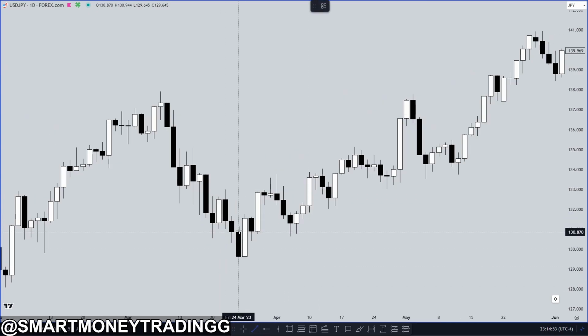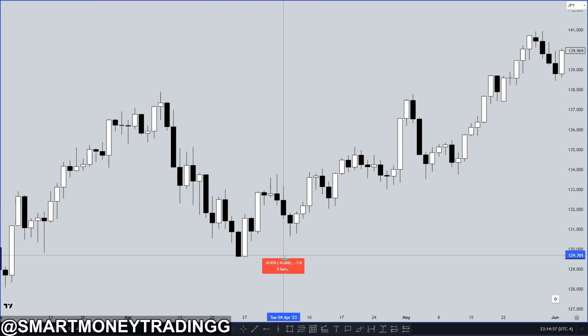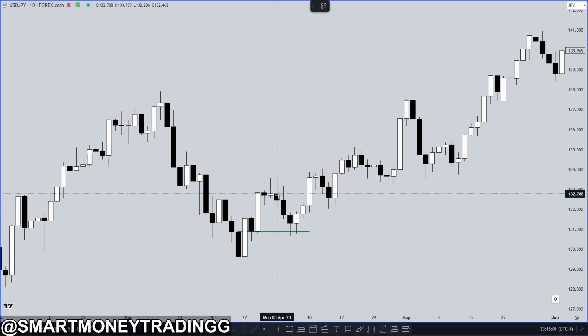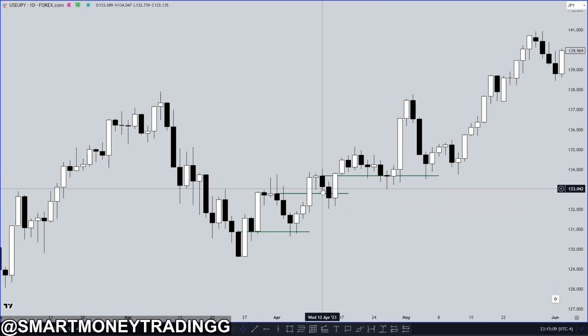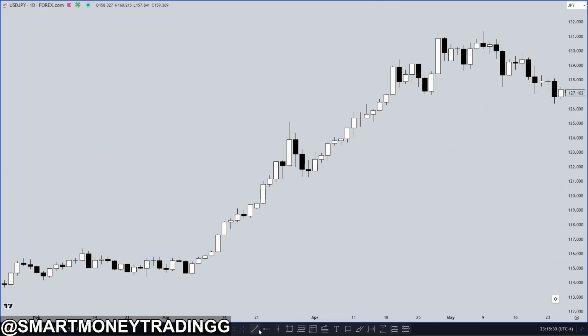Okay, here's a perfect example. So this right here, these three down close candles are your original order block, but as for the example here, we're going to use the first one, and then eventually you have that mitigation block, and then eventually you form another mitigation here, but this would have to be your proportion block, and then eventually another one. Here's a perfect example of the mitigation block right here. The mitigation block, again, we're just inside of a price move. We came down and then we went up higher.